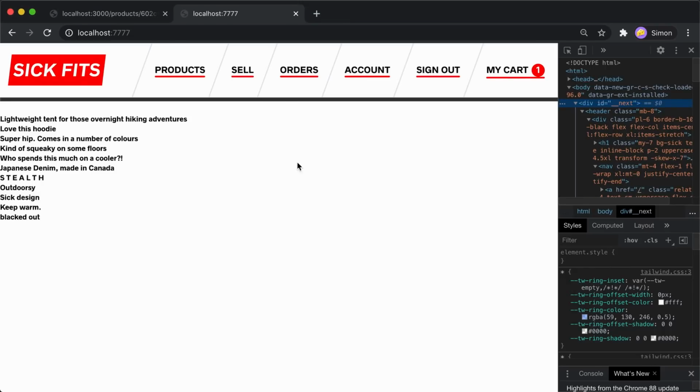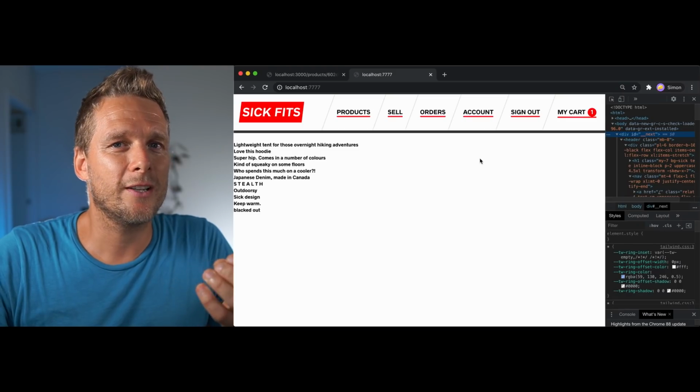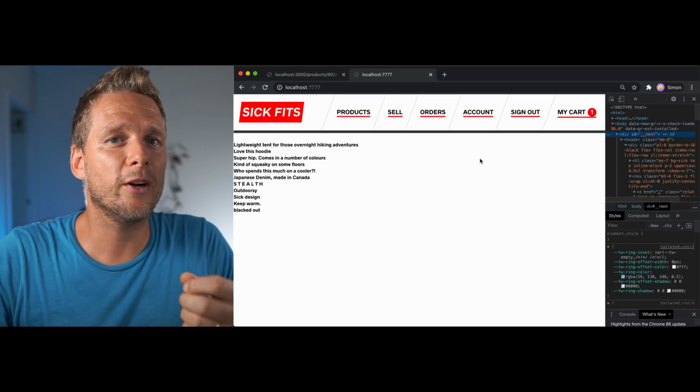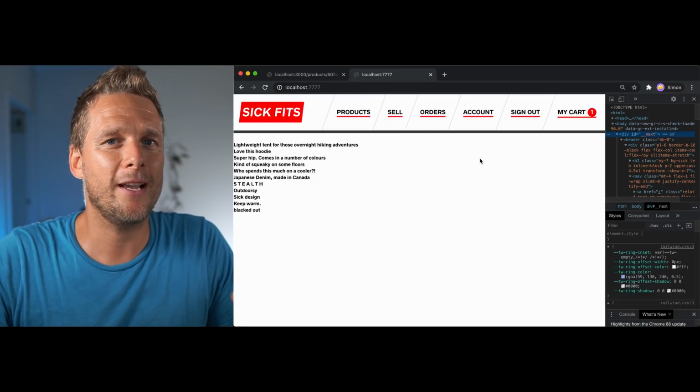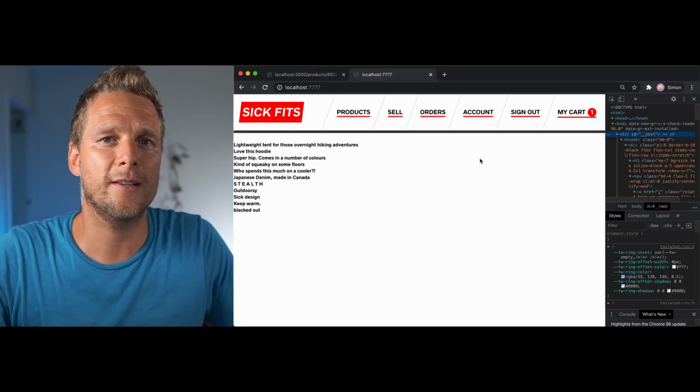But you'll probably see that there's a problem. So that works, but as you can see, it only works when I hover the span itself, not the whole link, which is that whole height. So we want to change the color of this span when we hover over the anchor tag, the parent anchor tag. And we can use something called group hover, the group hover variant in Tailwind to do that.